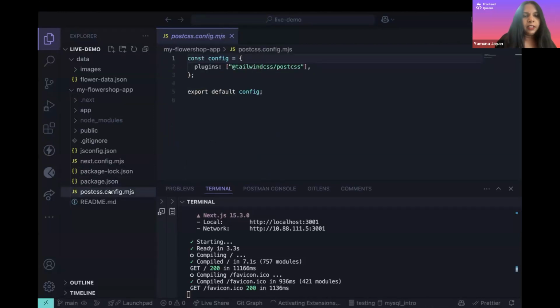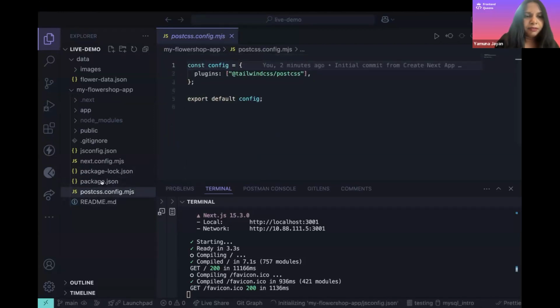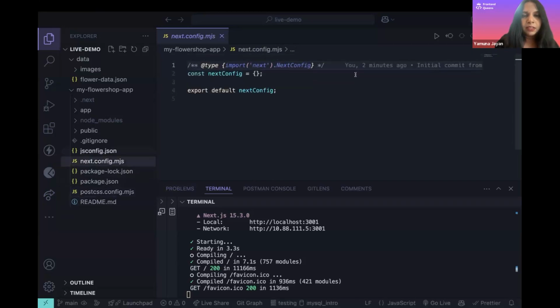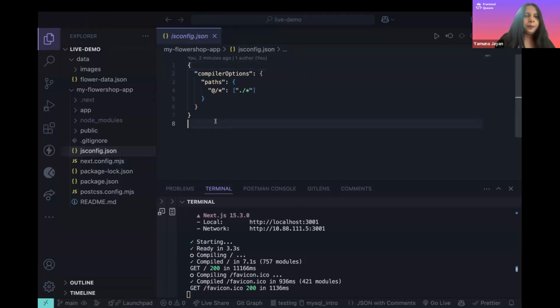And then there will be some config files, like the PostCSS config file, Tailwind config, and some JS config files. And if you have any images or anything, you can put them in the public folder.